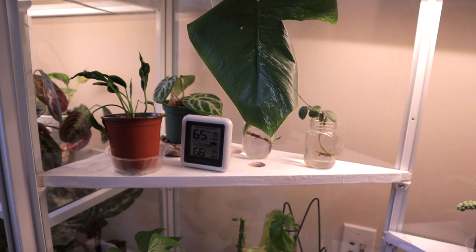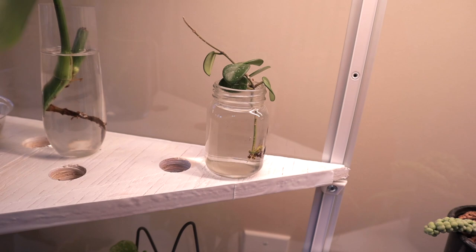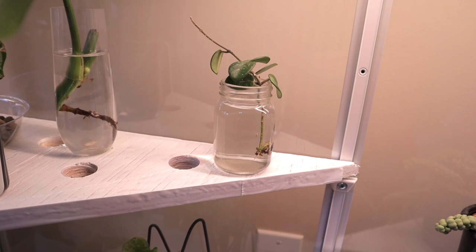I'm excited about that. This one is a Hoya Matilde cutting. Two were sent to me and one got root rot. So this one, I have it by itself and it's doing really well. You can't really tell, but it's starting to really pump out some awesome new roots.